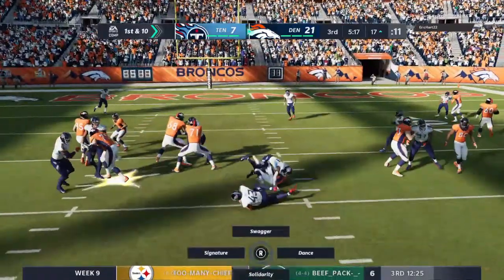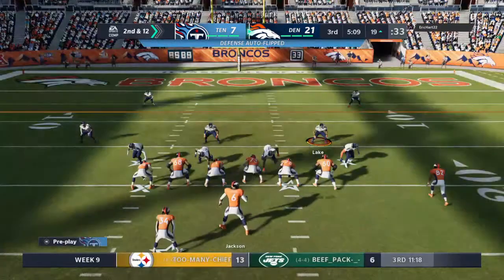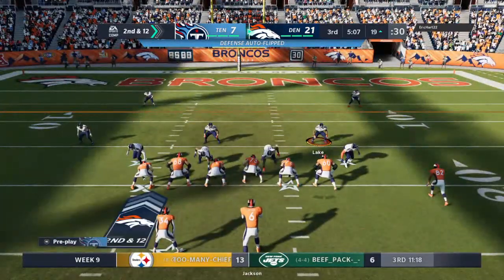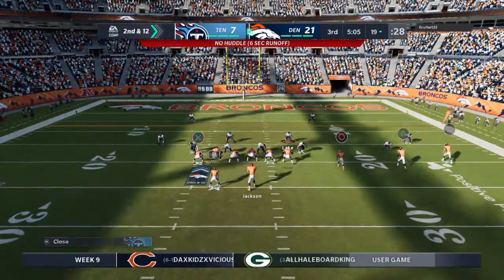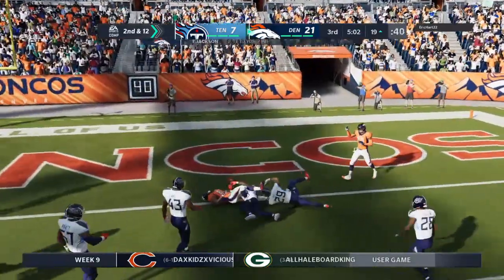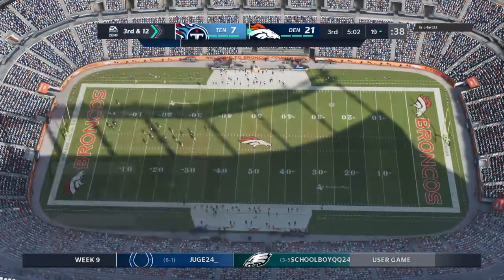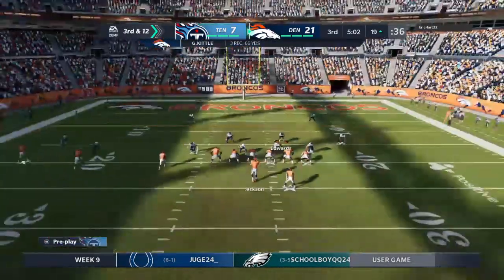On 1st and 10, it's Swift. And he is going to be stopped cold behind the line of scrimmage. 2 yards the loss, 2nd and 12. On 2nd and 12, Jackson. And that'll be incomplete. Took a pretty good shot as he tried to pull that one in. Couldn't hang on, 3rd down.